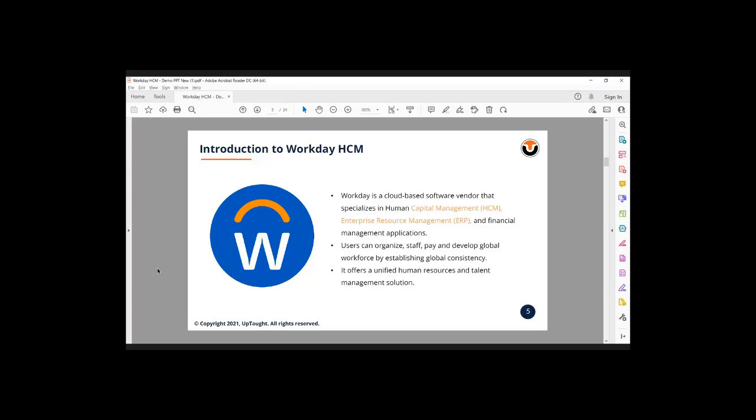So right now Workday is divided into three streams: the Workday HCM system to maintain organization data, Workday Finance, and Workday Student. Depending on the requirements of the organization, they provide those services.